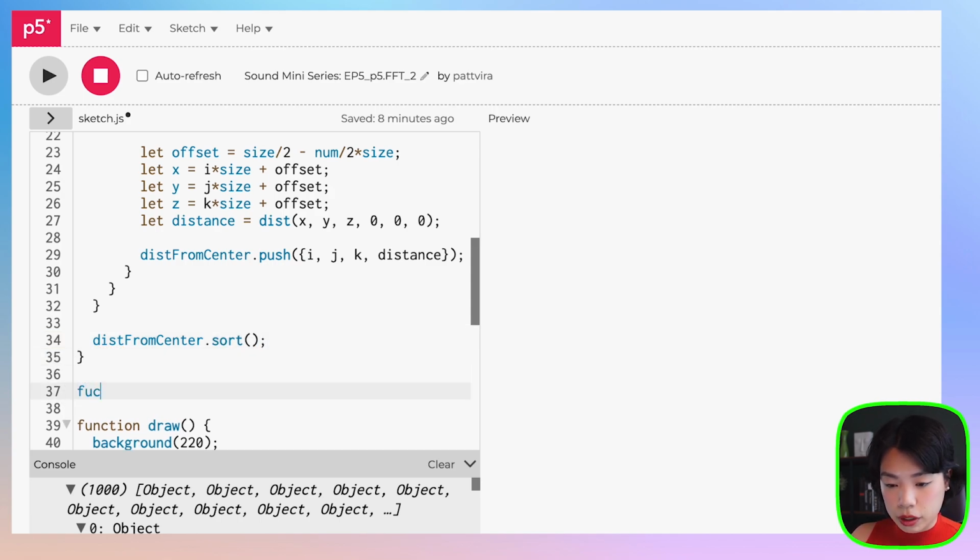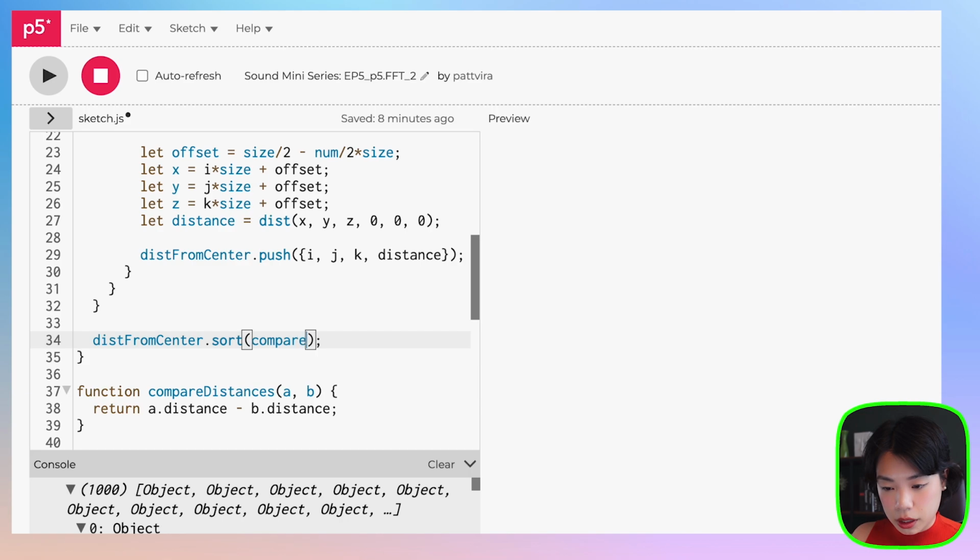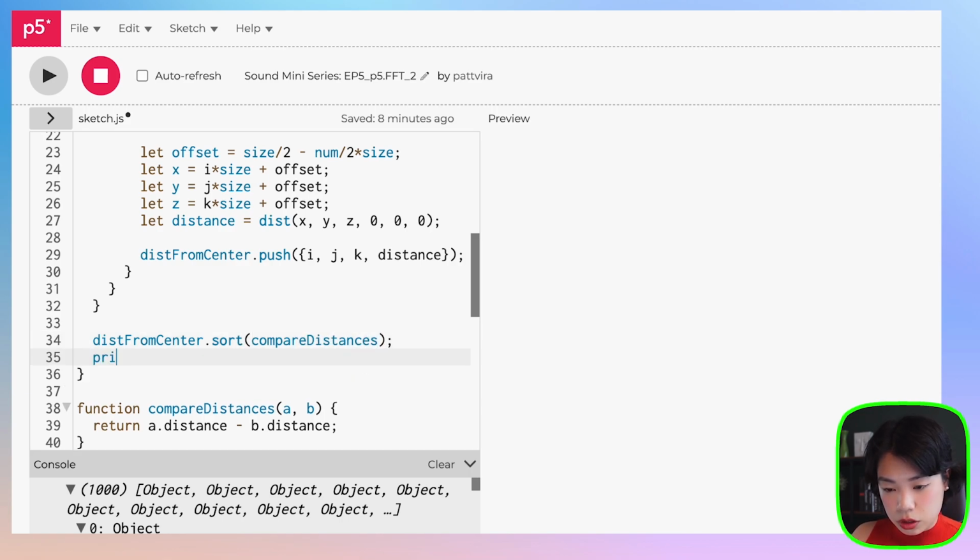So how about I write a function called compare distances, and we're going to put in two arguments, two objects a and b, and we're going to return a.distance minus b.distance. So it's comparing the two values that we're going to sort, and then we can just put compare distances inside here. And then now let's try to print this from center again.